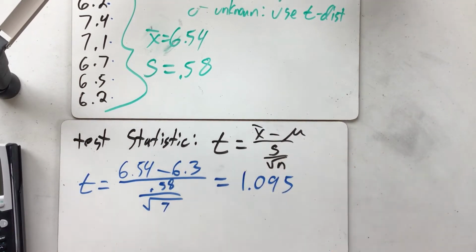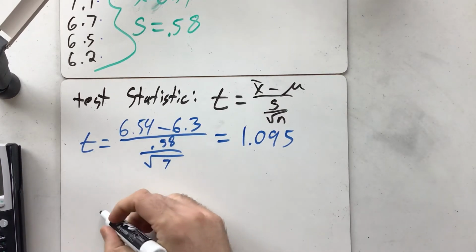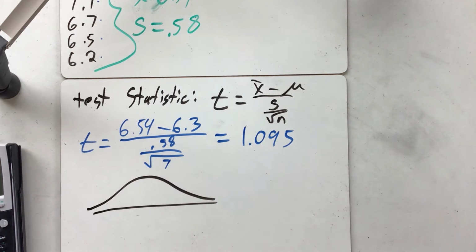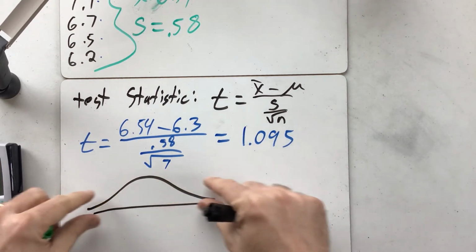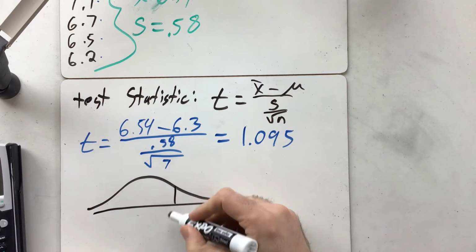Oh, let's put a 5, 1.095. So here's my t-distribution. Now that I have my t-distribution, I'm ready to find my p-value. I'm going to always draw a distribution every time. Normal distributions and t-distributions look the same, it's just that t-distributions are more spread out. So I'm going to draw the same picture every time. And now I'm going to put that t, 1.095, on here.